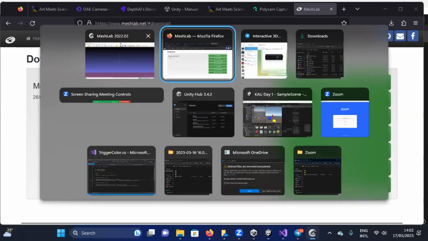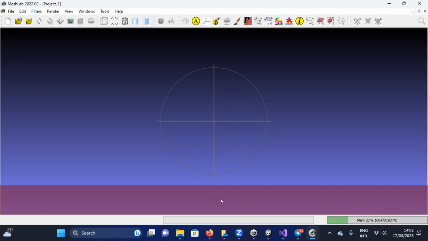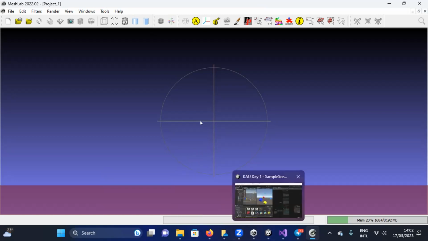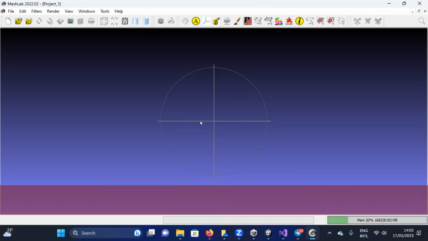Where's my MeshLab window? Oh, Kader. Ready?